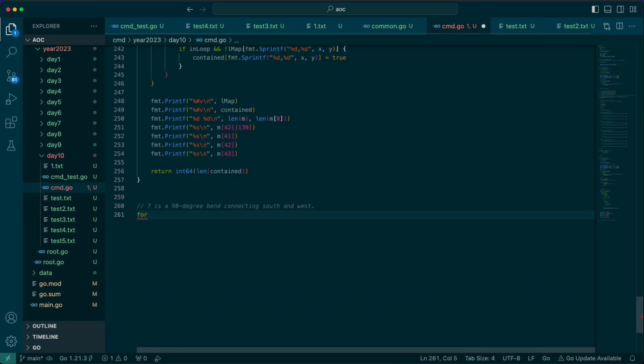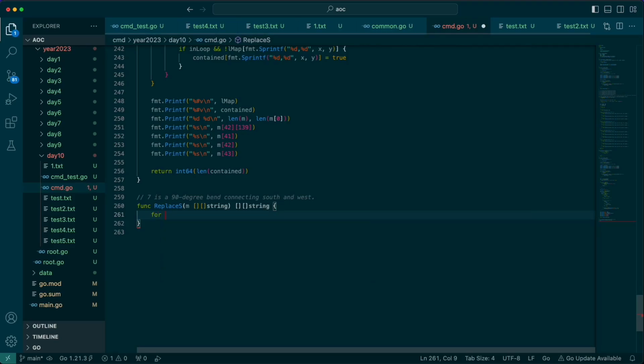Let's write a function, replace S, which takes in the matrix, a slice of strings, and returns the matrix.